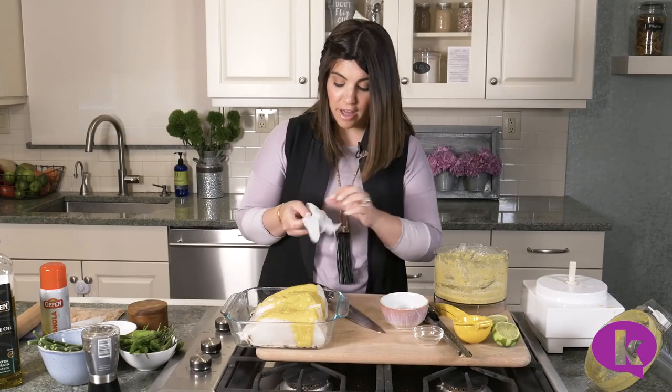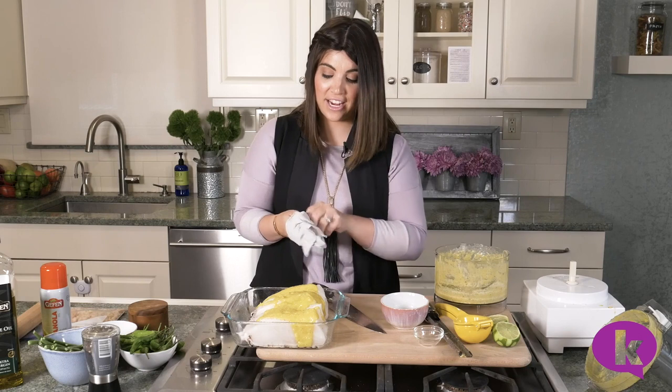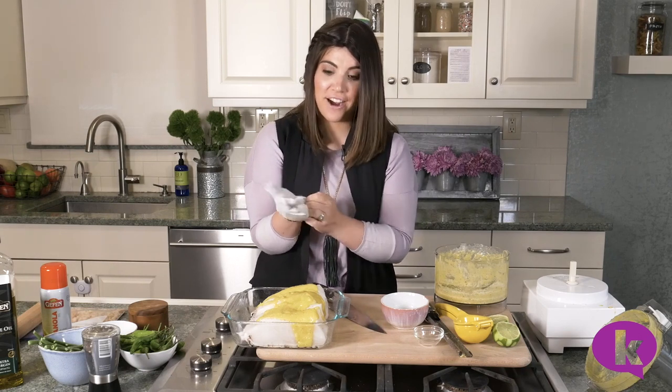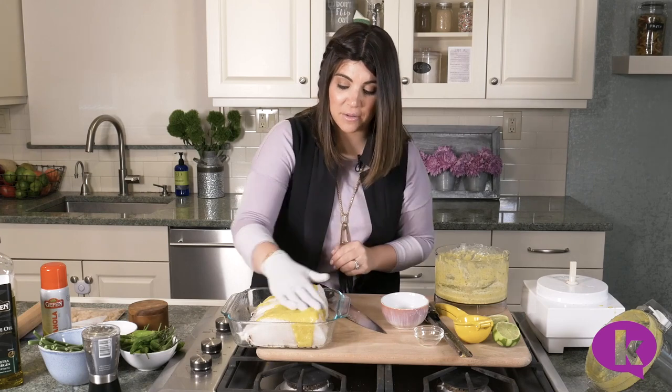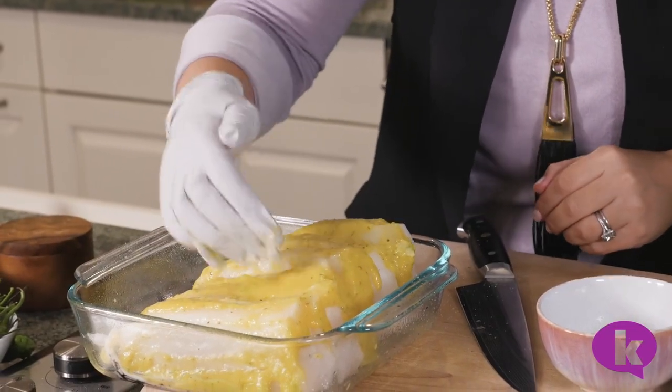I'm just gonna get a glove on because I really wanna get into all those nooks and crannies that we created in the fish. Just gonna add flavor everywhere. Yum, it's gonna be so good. Okay, let's spread that out. There we go.